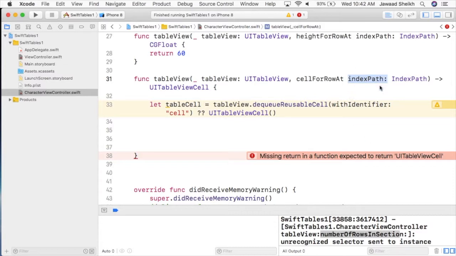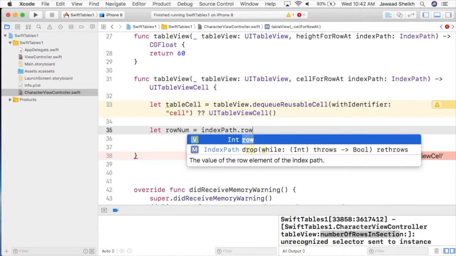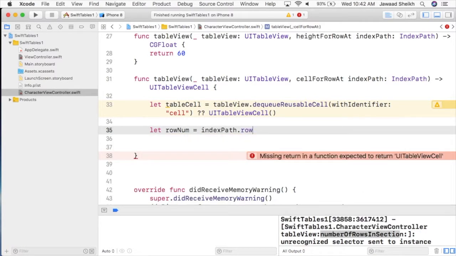IndexPath basically has the row number in question that I'm dealing with. So I'm going to use the indexPath variable to get that row number. So I'm going to say let rowNum equal indexPath.row. So there's an int value called row that has the real row number there. So now, in a nutshell, I have the row number I'm dealing with.